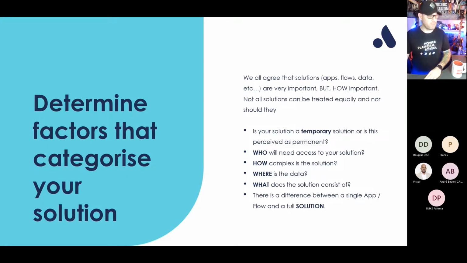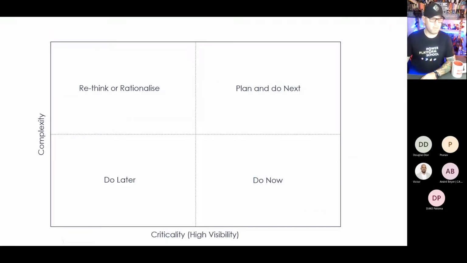The first thing is, I don't know if any of you have ever heard of this. It's called a complexity and criticality matrix. This is one of the greatest tools in the world. It looks really simple, but it's actually super, super powerful, okay? Before you start your ALM, your application lifecycle management, typically you need to figure out what you're going to make. I have this way of doing it, and this is my favorite chart. I have it open all the time, and I talk to people. It's super helpful. What it does is it lets you categorize your solutions.